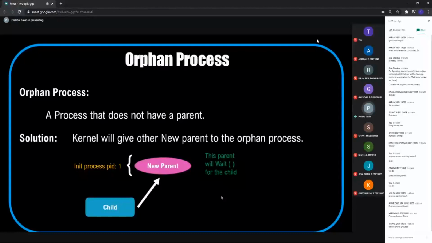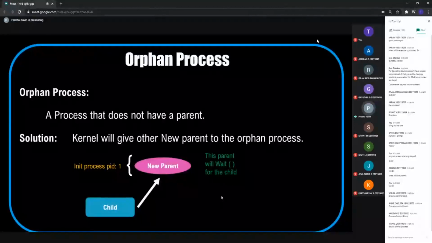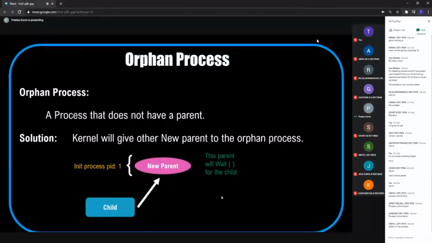So the child will be an orphan. Once the child becomes an orphan, or the parent is not responding, or the parent doesn't have any waiting time, or the parent is not available, by checking these cases, the kernel protects the child from entering into the zombie state. Before it becomes an orphan, the kernel will allot a new parent for that child.